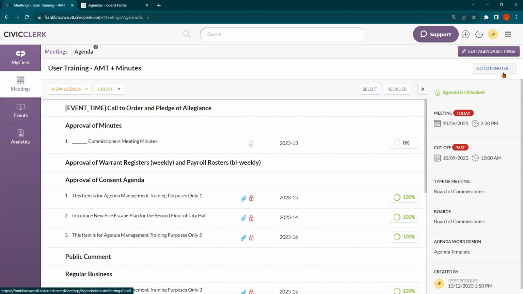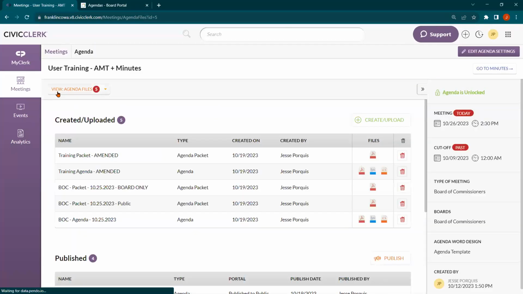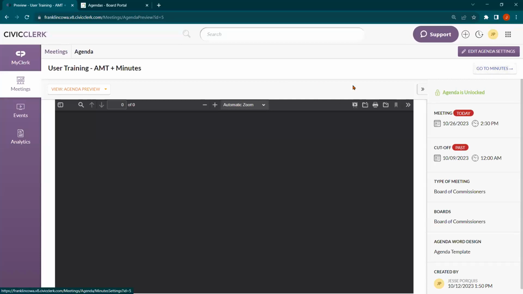Depending on how we set up all the users and their access in the system, it will be there for some boards if they're the manager, and it won't be there for others if they're just a standard user for the board. But it's present on every agenda page, keep in mind. So if you're on the main page here, which is probably where you'll start, it's always there. But let's say you were checking out something else on the agenda, like your file, then you can also see that button. It does not matter which page you're on. It's always going to be there when you're on an agenda page.